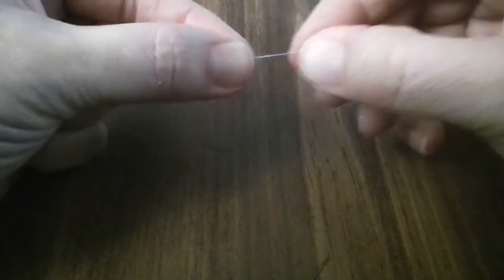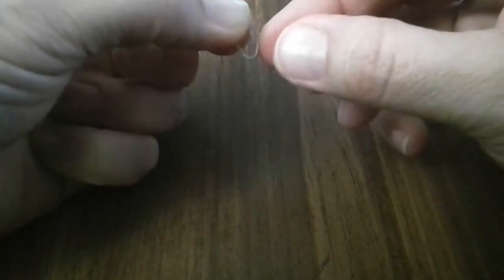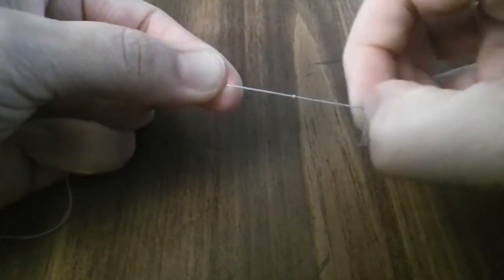So I usually double knot it, and I try my best to get it on the same exact spot, because if we double knot it on two different spots, it really doesn't serve its purpose. The reason why you want to knot it is because you don't want that thread coming through the fabric. Okay, so let me show you what the difference would be.